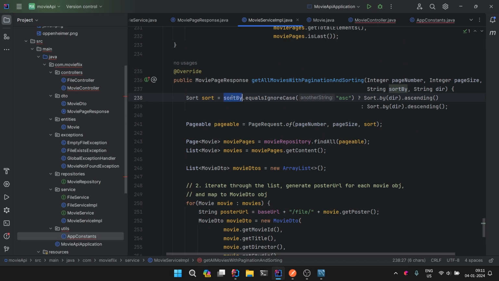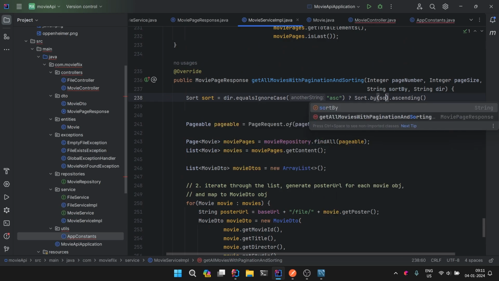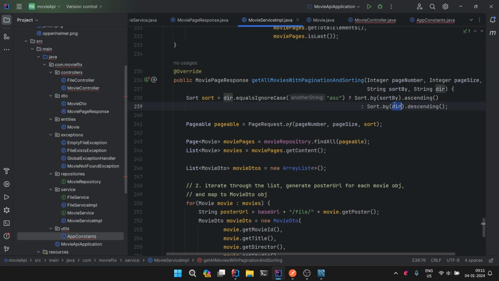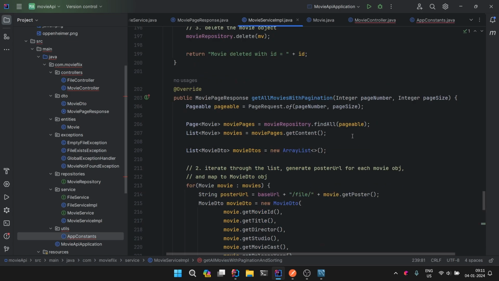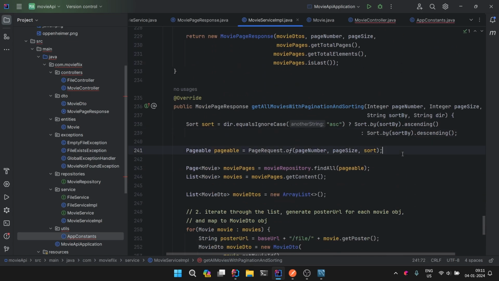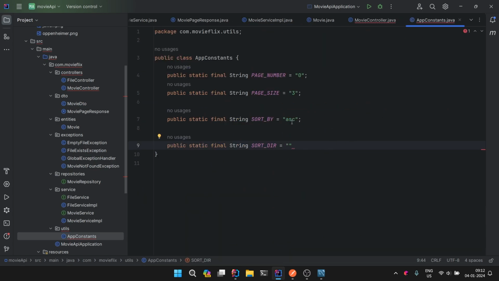Here it should be dir, and here it should be sort by. I just realized now. Yeah, this would make sense. So for sort by, we have to provide a field. For now, let's provide movieId, and here the direction would be ascending.